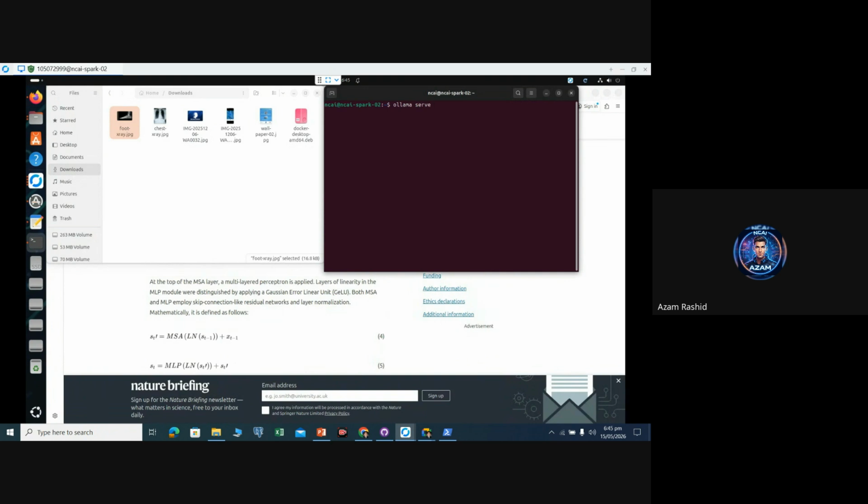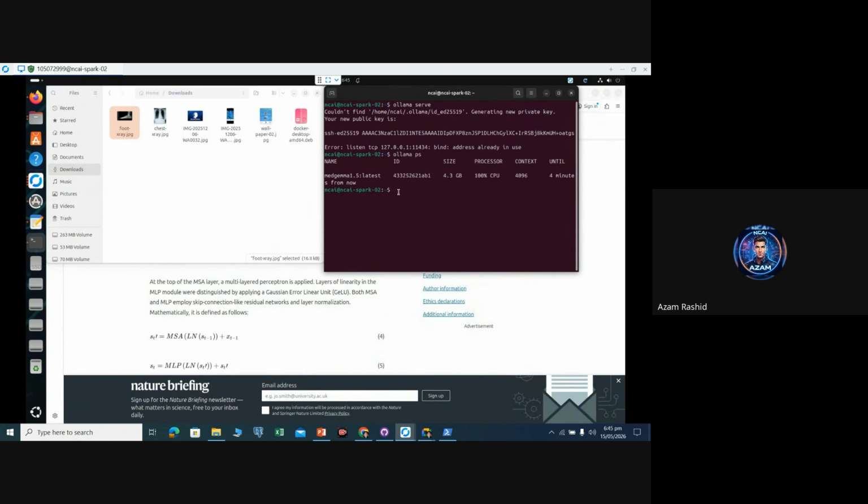Basically, the Ollama serve command runs the Ollama server and creates a new private key, and you see that it says Ollama is already running on the machine. Ollama ps is the command which shows on which port Ollama is running, and you see that MedGemma is also running on my machine.